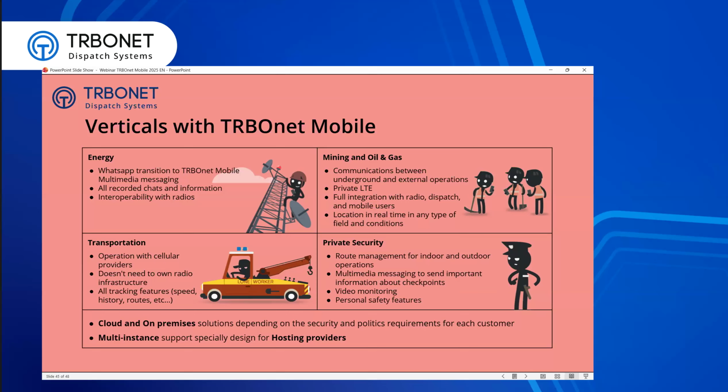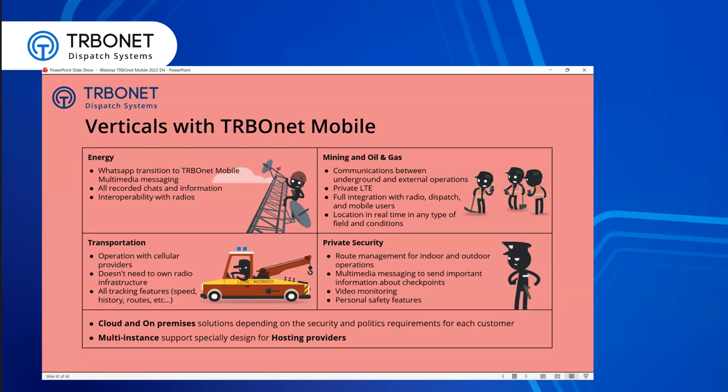Man down, of course, for the mobile client, is not exactly man down. It's orientation: if you expect the phone to be vertical, any difference will be a change in orientation. And of course, route management, when they need to serve specific places like business centers or shopping malls, and every night visit all the doors to check everything is good. So it's very good to have route management for that. Personal safety, of course, is the main focus for private security.